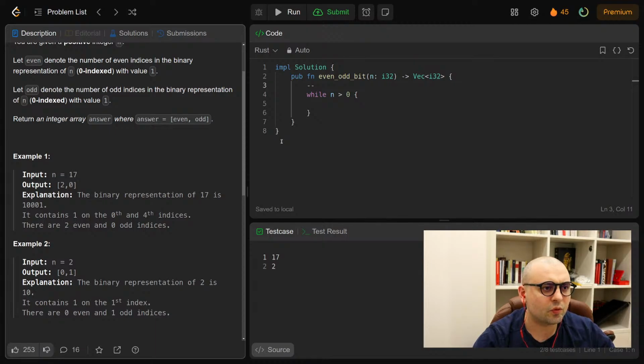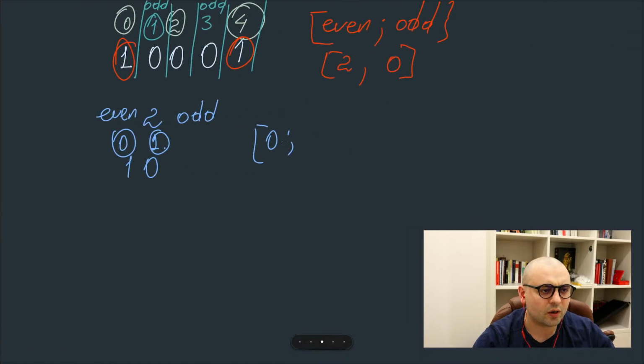Let even denote the number of even indices in the binary representation of n, 0 indexed with value 1. Let odd denote the number of odd indices in the binary representation of n, 0 indexed with value 1. So we start at 0. How do they get 1 here? I don't understand where this 1 comes from, because we don't have in odd position a 1.